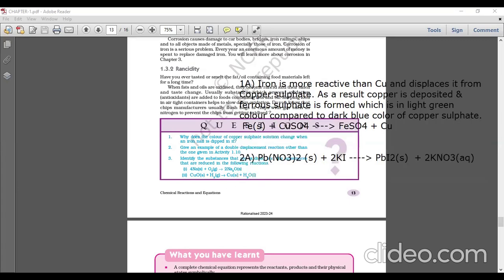Okay, so I'll just correct it here. What will be the correction? These are subscripts. Here you should write 3 and 2 small. This 2 here and 3 here. This is the example, this is the answer for the second one. And now the third one.